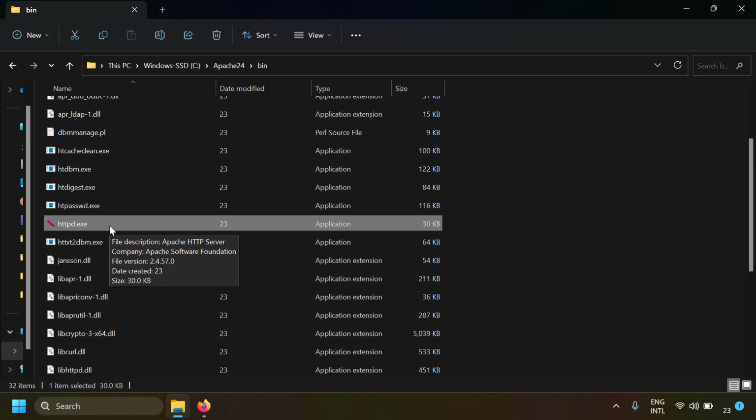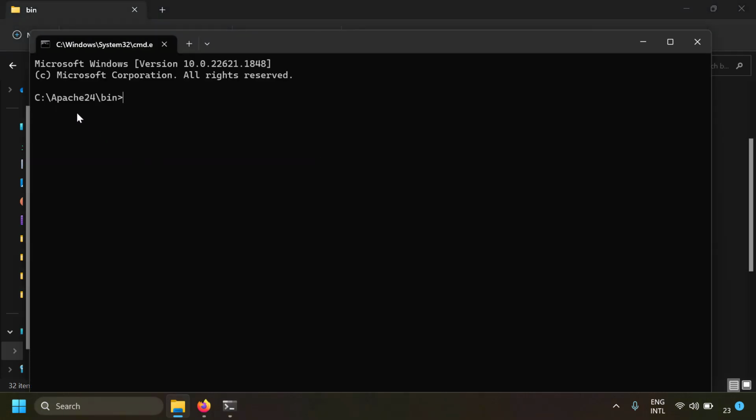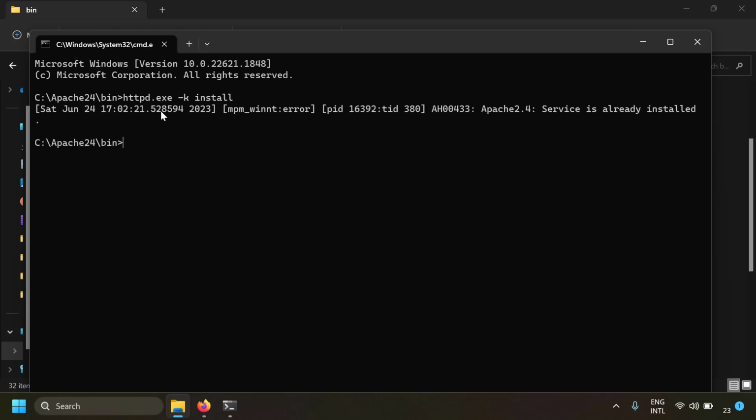So for that, there is a convenient command in Apache. Just go to the bin folder where the httpd.exe is present and open a command prompt here. So I'm going to go to the address bar and write cmd here. And now I've opened a command prompt in the C Apache 24 bin folder where I have the httpd.exe file. To run Apache as a Windows service, just write the command httpd.exe space -k install. So what this does is it will install your Apache command line as a Windows service. So let's try to run this. Since I have already run this command and I have a service of Apache 24 installed as a Windows service, I'm getting this error.